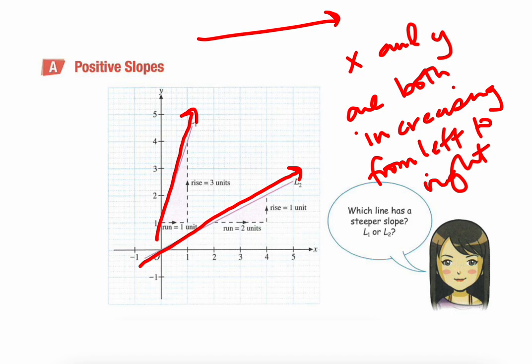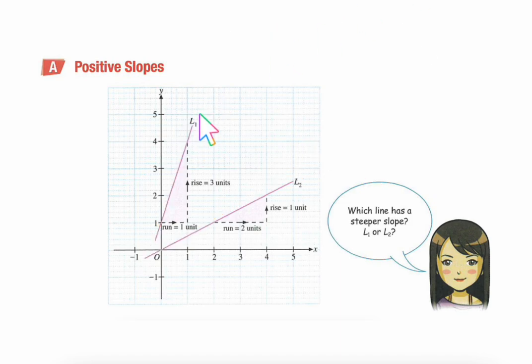And we have a question here. Which line do you think has a steeper slope, line one or line two? Just by eyeballing it, just by looking at it. If you said that it was line one, you are correct. It is going up, it's changing at a much quicker pace, while line two is increasing, but at a slower pace. So if you want to think about which one is easier for a wheelchair to go up, well, it's definitely line two. It's not as steep. Okay, so let's take a look at their rise over run.